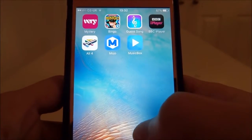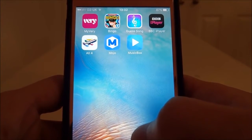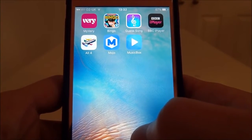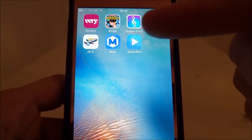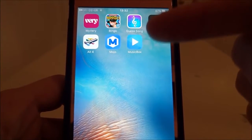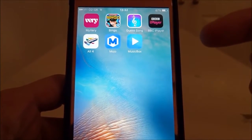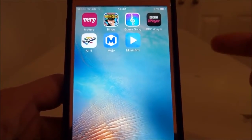And it's installed. I've been testing this all day from yesterday, and that was the easiest time I've had with Music Box. I'm going to try and recreate the tough time — that's when it installs but doesn't show the actual application. I'm going to show you how to fix it for those of you who have that problem.